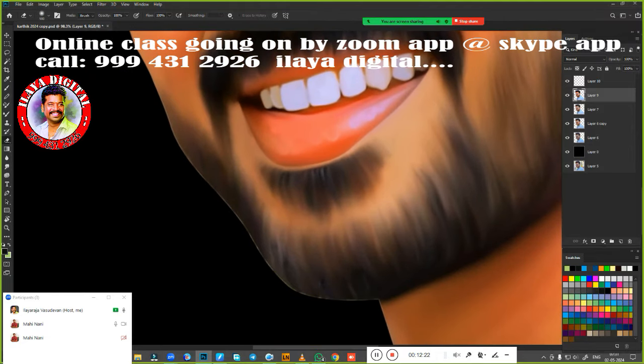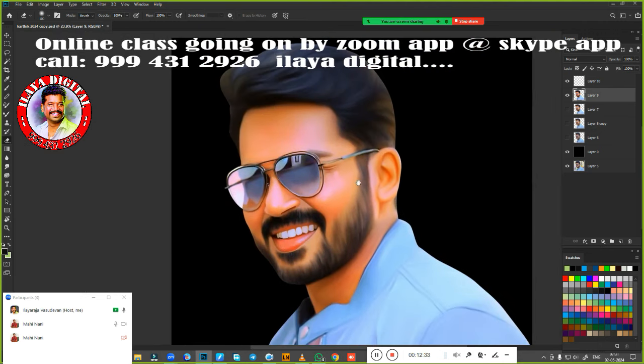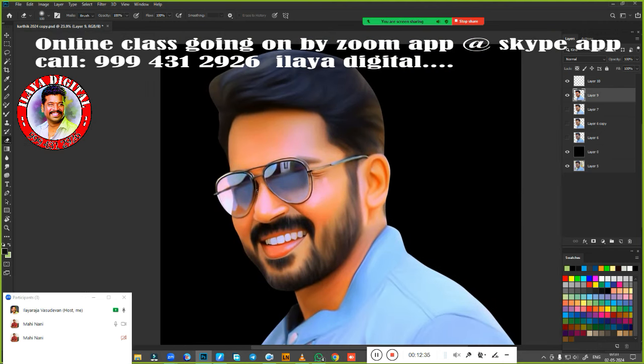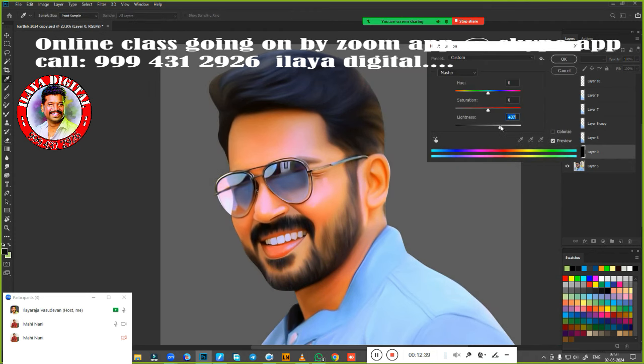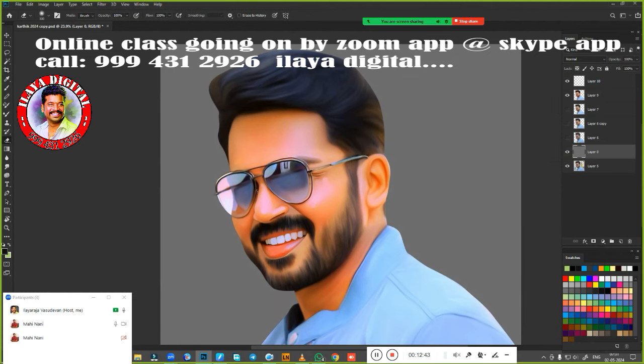See, I did it there. See, in this place, some side. Now, you see, I did that. It will be correct. So that's all I have done. Next step, I'm going to do hair work. So this layer should be light in color, then only will I be able to give color for the hair work. Because the hair is black color and the background is also black color, we can't see it.